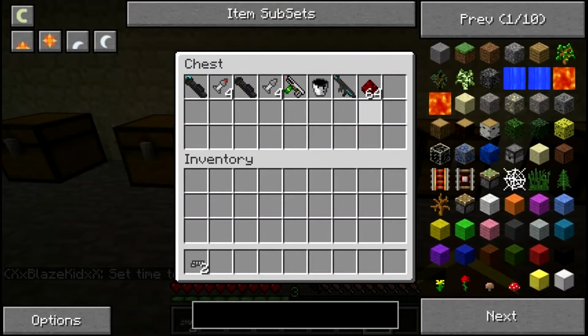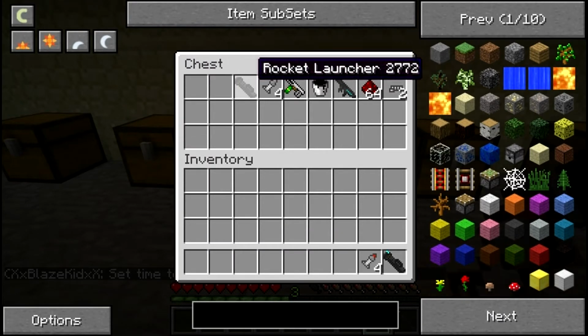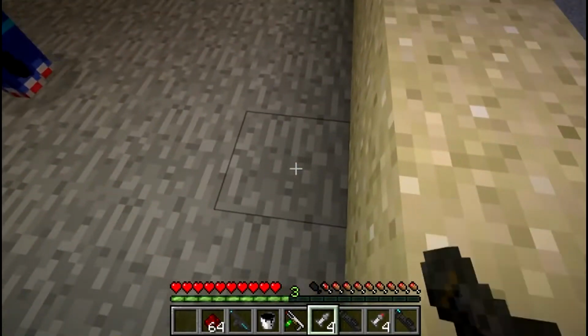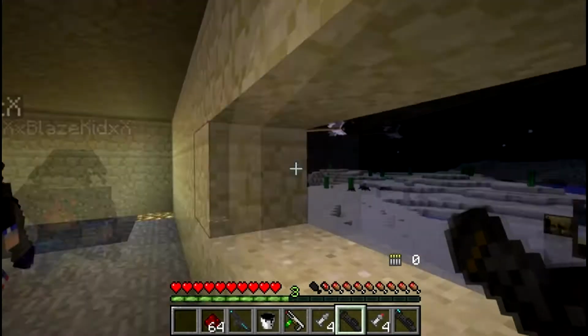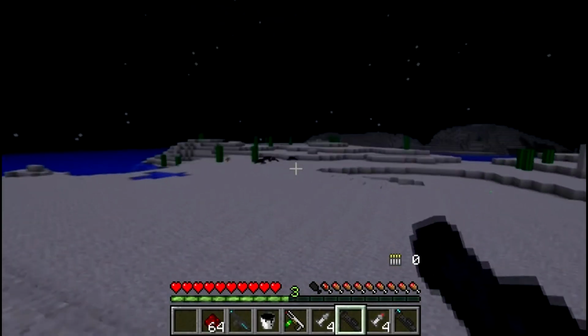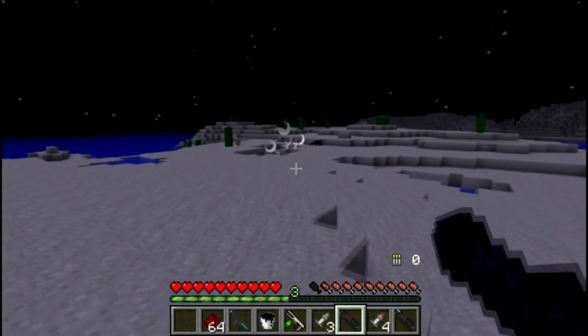Now let's move on to the next stage. These are the explosive and rare bullet thingies. The laser can destroy blocks. Let's move on. Let's go out. I have a rocket launcher as well. Shoot it, it's just a rocket launcher, shoot rockets.